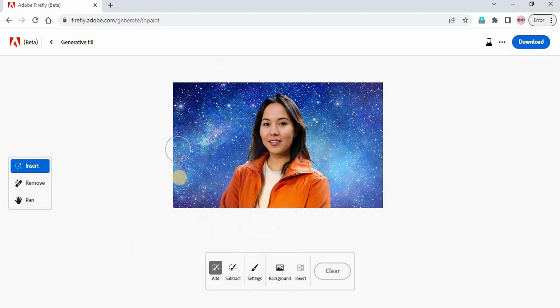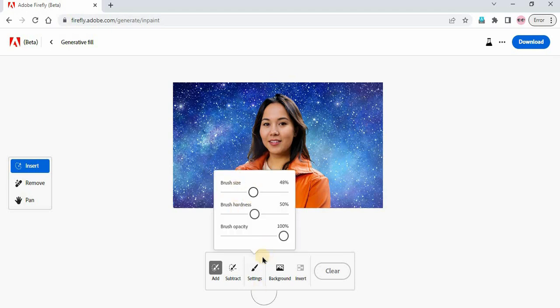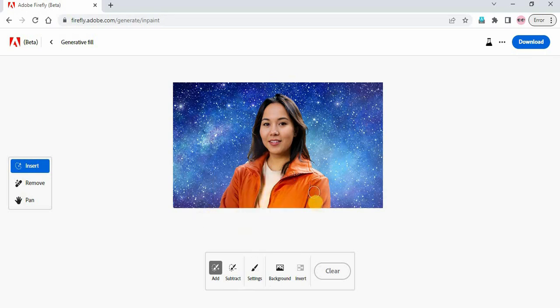Now if I take my cursor to this image, you can see this is my brush. But I think this brush size is high, so I can go to settings, brush size. I can increase or decrease the size. I want a small brush size. Okay, so I'll make it 22 and I'll brush this cloth properly.